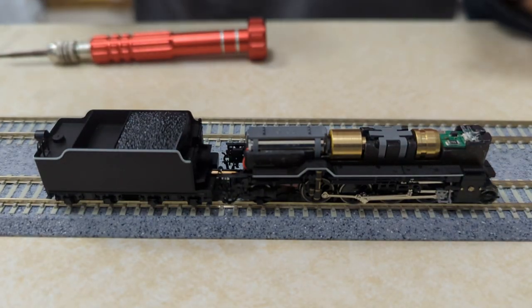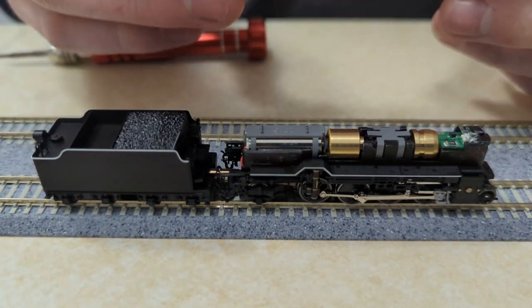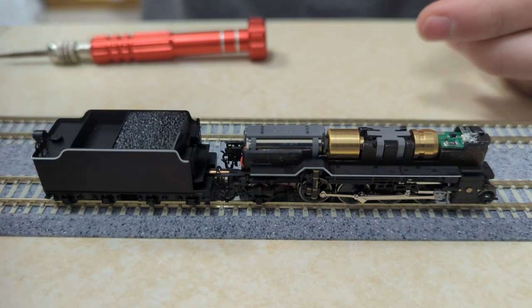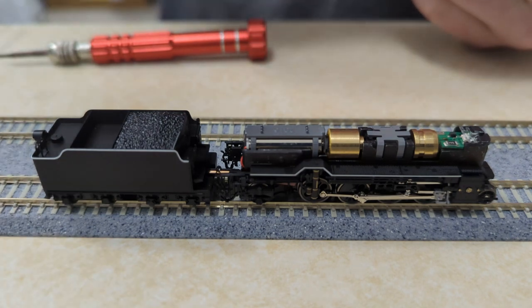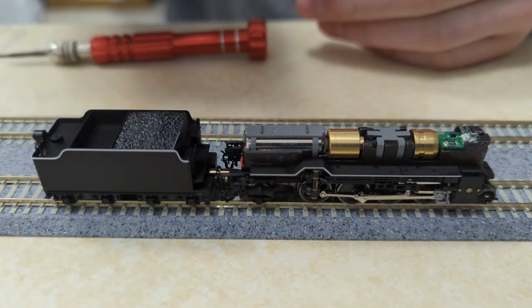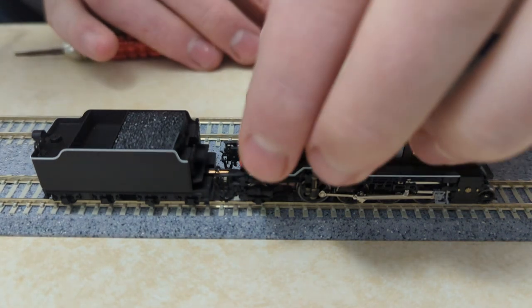Okay, so actually you don't have to take the base plates off. You just have to take the shell off of the top of it right here. And there's a piece of metal in it. And I'm guessing that's what directs the light to the top of the locomotive, but that's not what we're worried about right now. I don't know where to start with this thing.